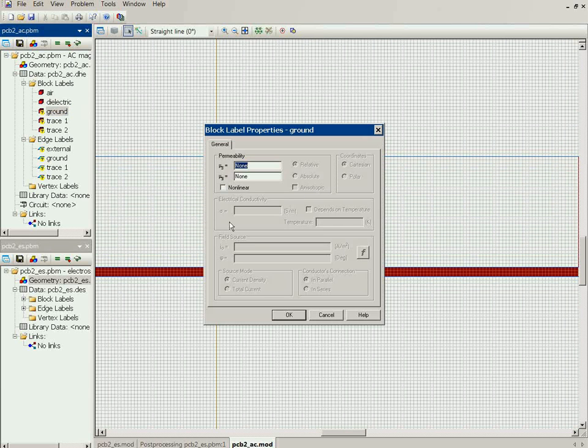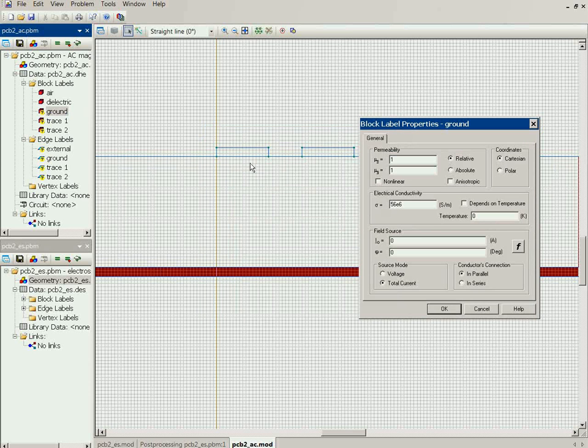The ground plate is made of copper and it features the magnetic permeability of 1 and the electrical conductivity of copper. And the total current in a reference plate is 0 because I have the direct current here and the back current here in the second trace. So there is nothing for the ground plate.